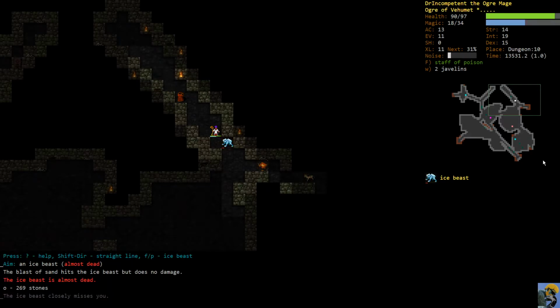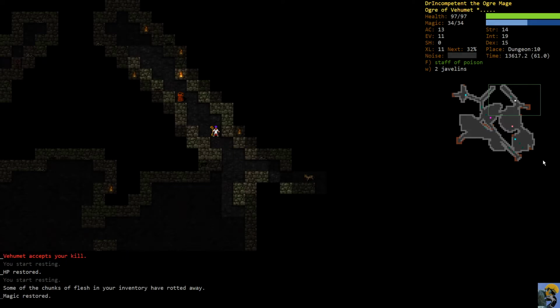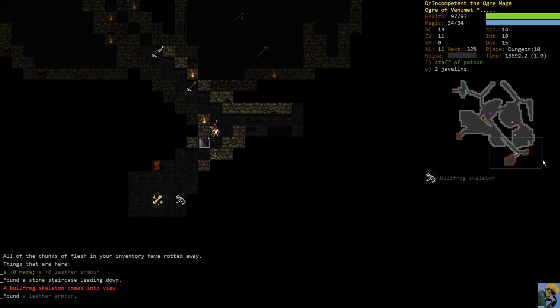He's not dying. We're going to have to get him. Let's just sting him then. There we go. Sometimes Sandblast doesn't roll well, and the Ice Beast probably has high armor class, so enemies with huge armor class are not really even affected by Sandblast at all. They're like, what, you knock some little stones and sand at me? I'm wearing plate mail. It does nothing. But a lot of enemies get ripped apart by it.